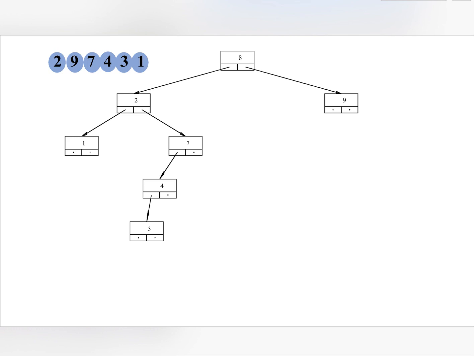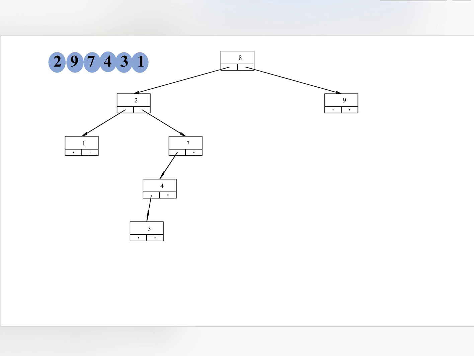The search and insert may take much longer than the promised O of log n. So searching for number 9 will be fast. It will take 2 operations. We go to the root, we are sent to the right, and in the second operation we find out, yeah, 9 is there.